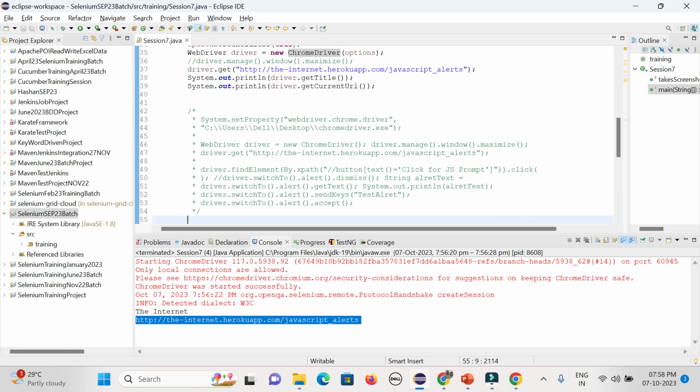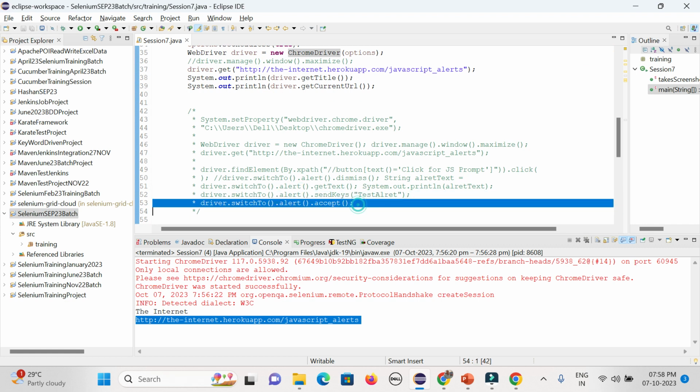Okay. So methods available, right? One is accepting, dismissing, getting the text of the alert, meaning whatever text is already there, or sometimes you can also add some keys in the text box of the alert, and then you can accept it. Suppose sometimes the alert is asking you to give your mobile number, so that it will match the mobile number. In case of matching, only then will it navigate to the next page or the next URL.